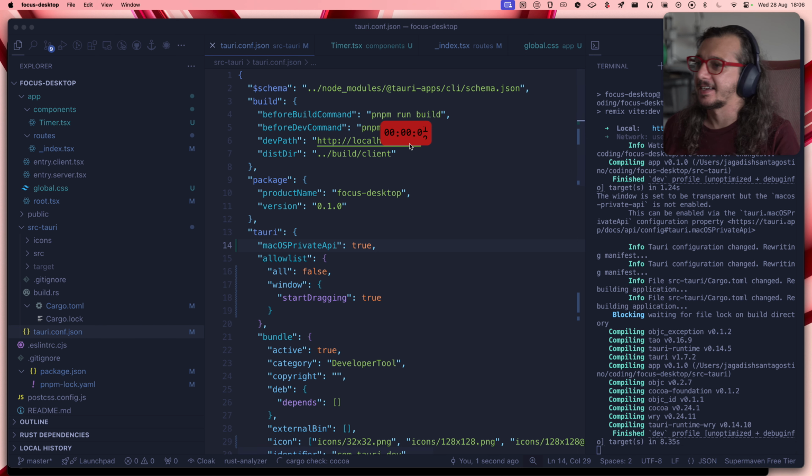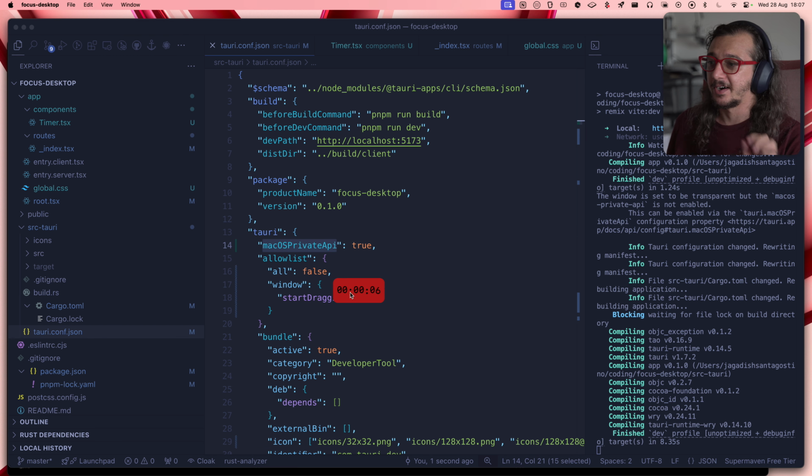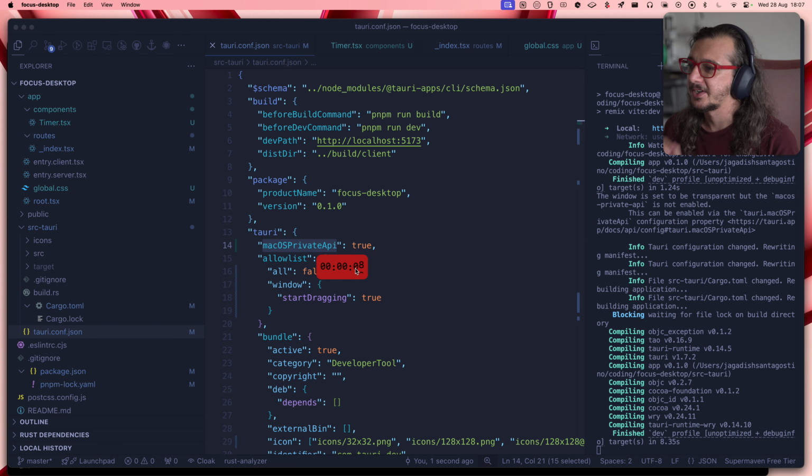Hey, yeah, we got it. Okay, it was the macOS private API to allow the transparent things to really work with transparency.